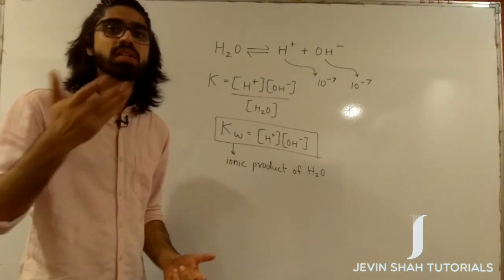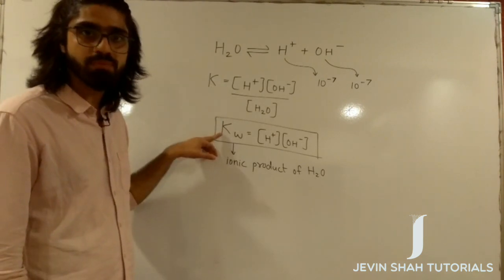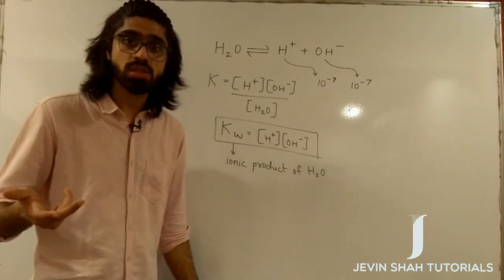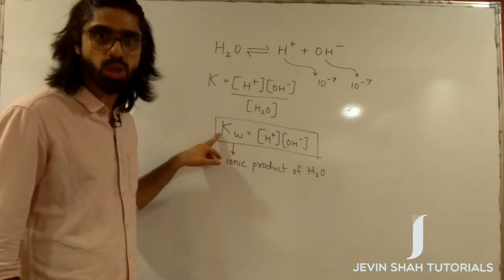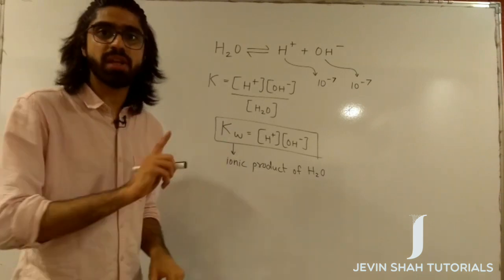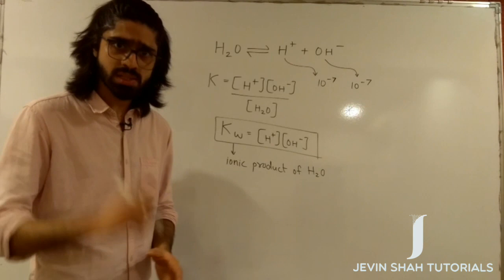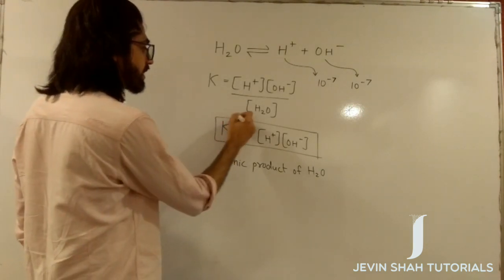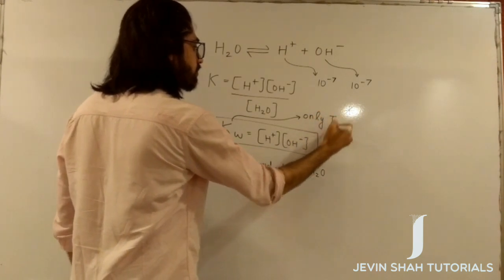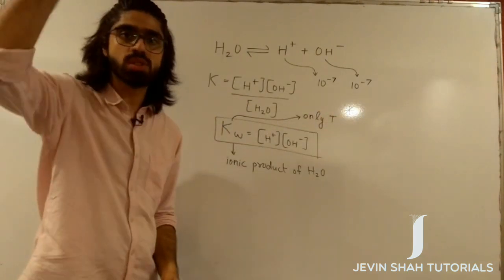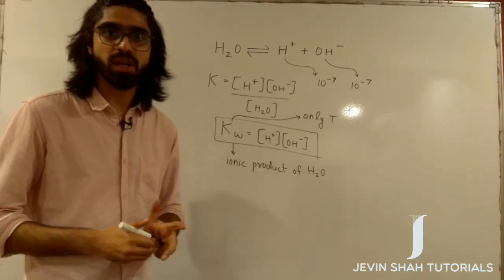Now think over it, what is that ionic product? Again, that ionic product is a form of equilibrium constant only, and like I have said, no matter whatever in the world changes, equilibrium constant's value will not change. So Kw's value will remain constant no matter how much ever you change H plus or how much ever you change OH minus. Kw will change only under one case. Kw will change only if temperature changes. That is, only if the temperature goes up or goes down, Kw will vary. Other than that, the value of Kw will remain constant.